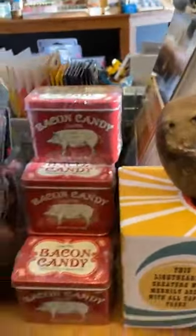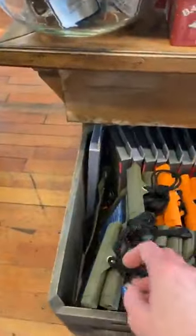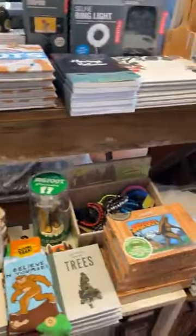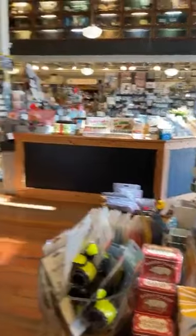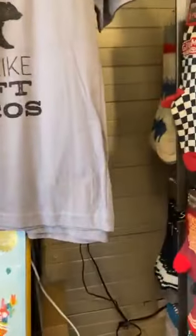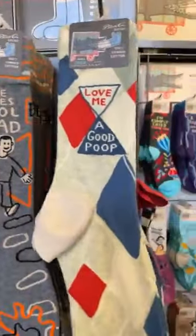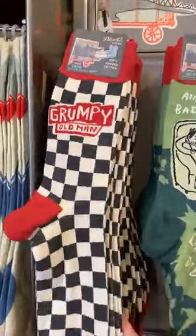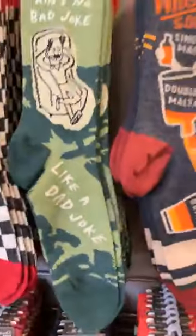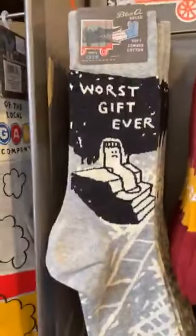We have Otto, the cutest little tape dispenser. We've got bacon candy and lots of waterproof foam sleeves — people love those during boating and kayaking season. Let's go over to the socks. Top socks for Father's Day: 'Cool Ass Grandpa,' 'Here Comes Cool Dad,' 'Love Me a Good Poop' — we carry that in ladies and men's, large and small. 'Grumpy Old Man,' 'Ain't No Bad Joke Like a Dad Joke,' which is one of our most popular. There's the president of the gas company, whiskey socks, and 'Worst Gift Ever.'